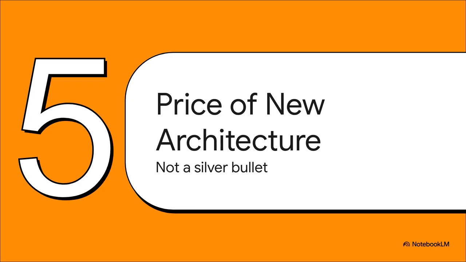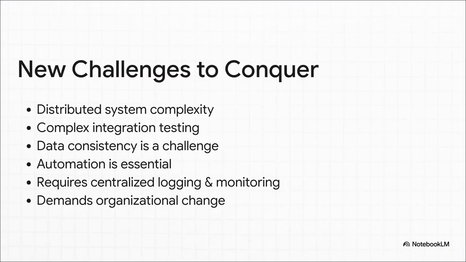Now, I don't want to make it sound like this is a magic solution for everything, because it's not. Microservices are not a silver bullet. This approach comes with its own set of pretty serious challenges. Basically, you're trading one set of problems, the monolith problems, for a completely new set of problems. All of a sudden, you're not managing one application, you're managing a complex, distributed system of many little applications. That's hard, and it means you absolutely have to invest in automation for pretty much everything. Deployment, testing, monitoring, you name it.